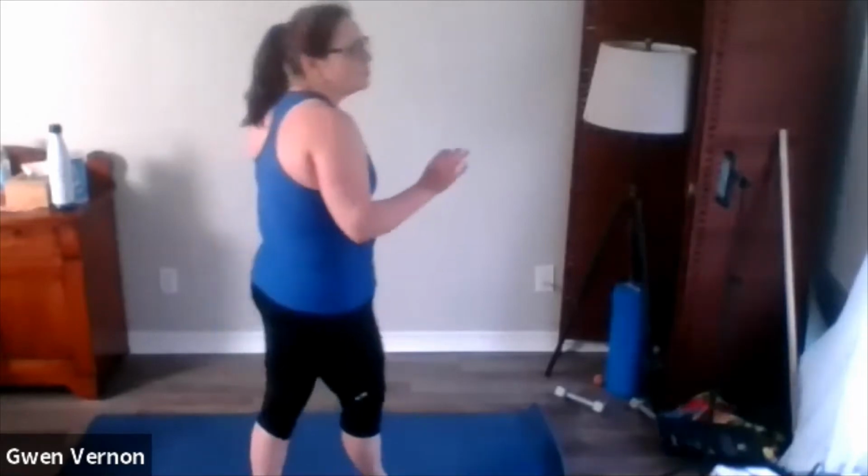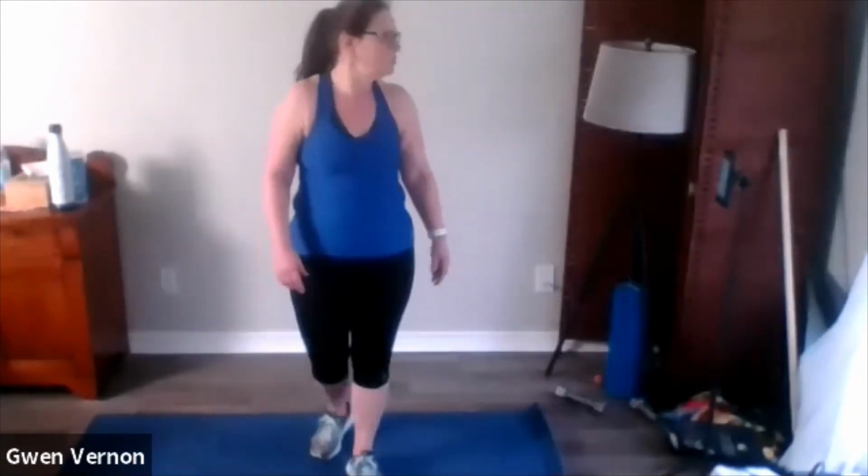15 seconds. I've shortened the rest. I've shortened the work, but I've shortened the rest. Going into our step back with arm extension. Just really a reverse lunge. 2, 1. Here we go. Really drive those arms up nice and straight. See if you can get your elbows to your ears.